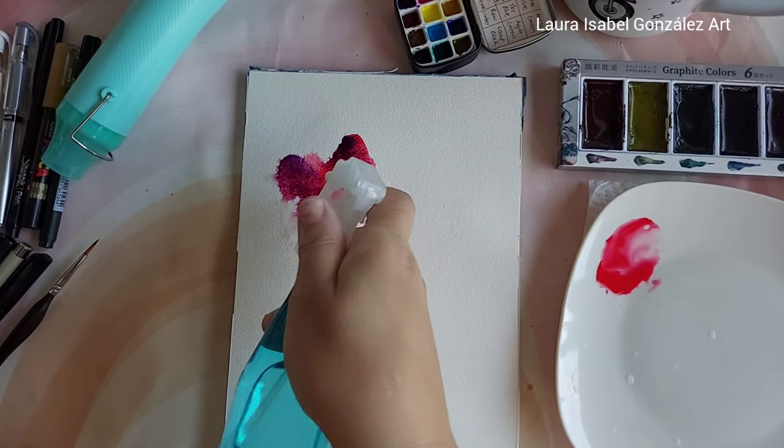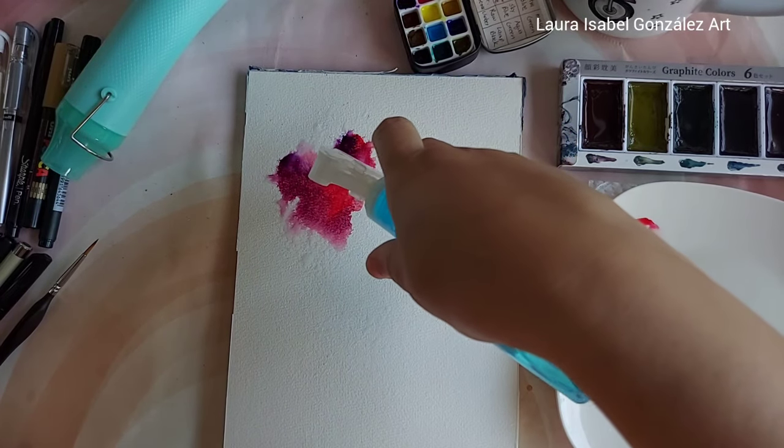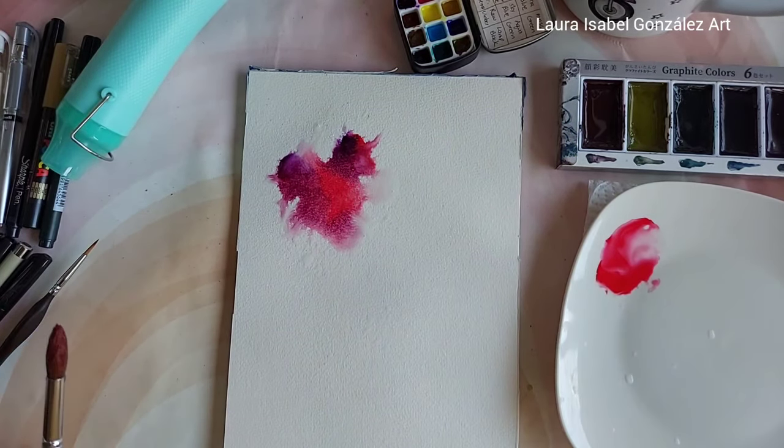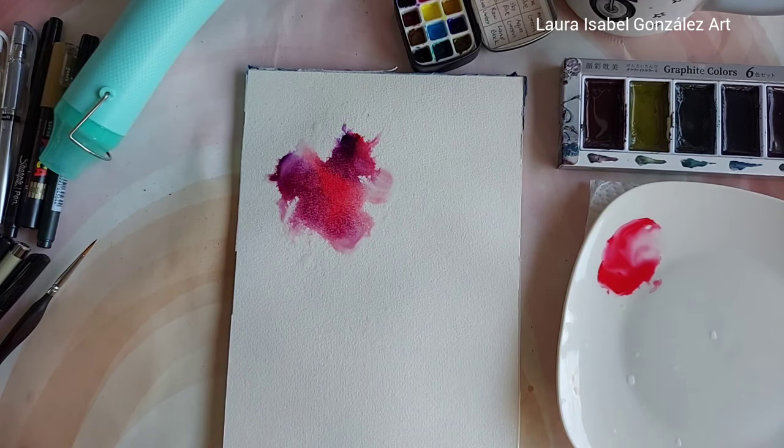I'm gonna use the spray bottle. My background's already a hot mess, so I don't mind that. Wow, that's gorgeous. So let's not touch that. Let's not even touch that. Wow, that's beautiful.